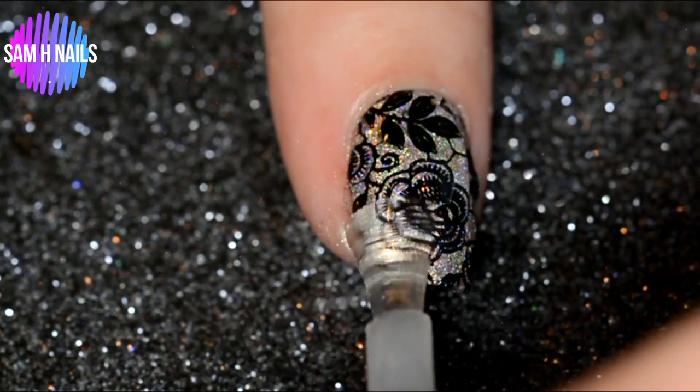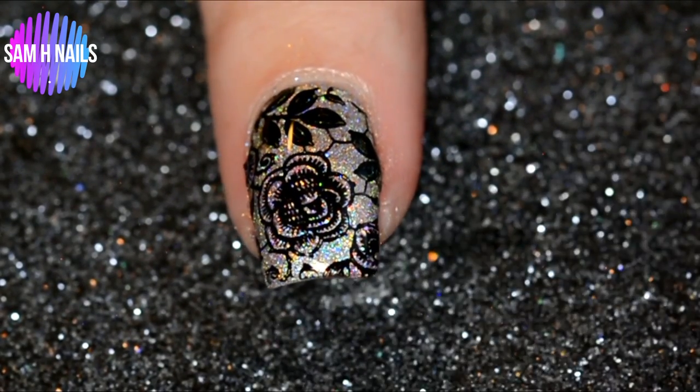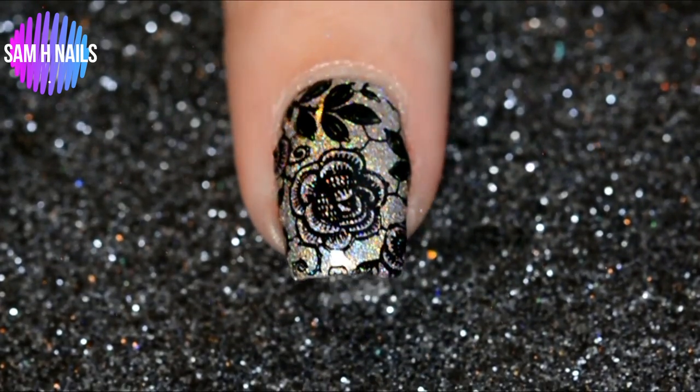I am using Liquid Macro from Super Chic, and this is just going to protect my design and add a beautiful shine, and it's also gonna pull that holo, and holy mackerel.